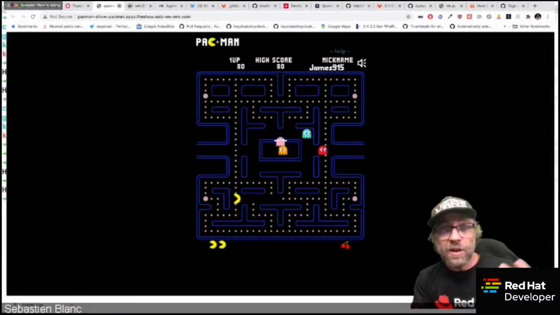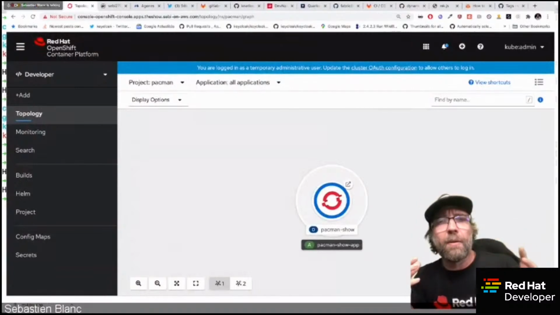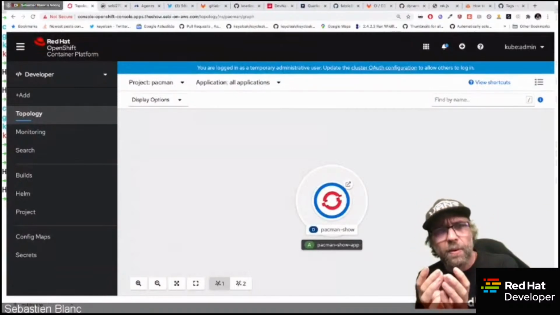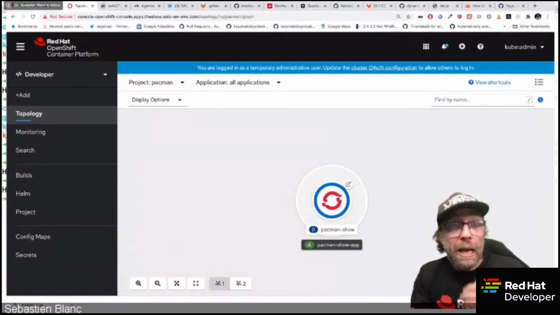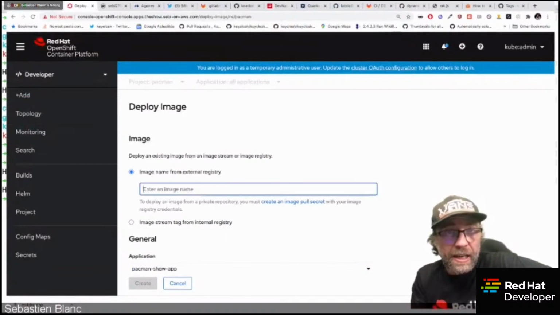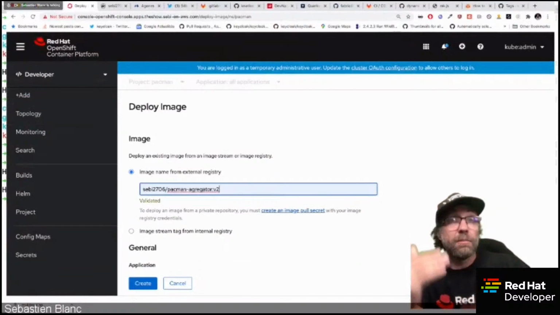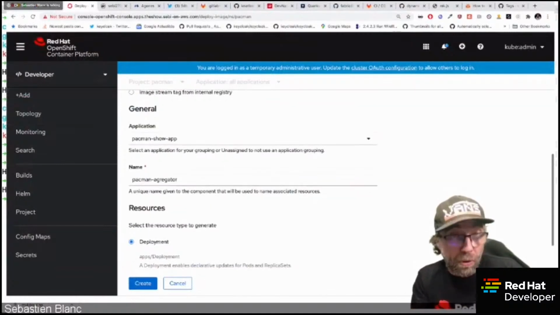What I need now is my aggregator. You remember, to show the score, I need a Kafka stream that aggregates all these results. That's also an application, a Quarkus application. And, well, let me go back here to my topology, and let me add this stuff here. And it's called, the aggregator is version 2. Version 2 has a new leaderboard. You will see it live. And here, same thing, it's a deployment.